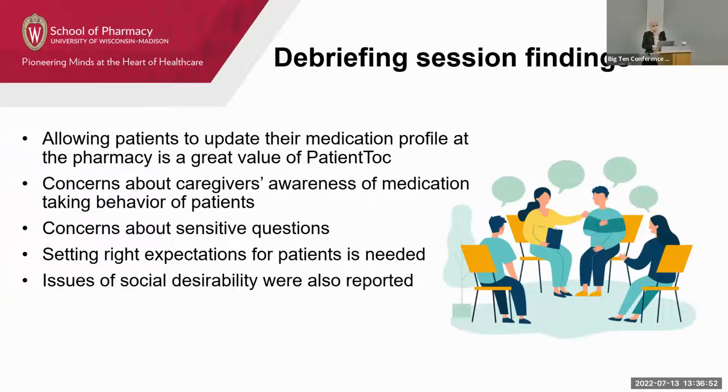For the debriefing sessions, patients shared that they found it helpful in terms of updating their medication profile in the pharmacy, but they have concerns about several things. They said they were not sure if caregivers can really complete all the PROs on behalf of the patient accurately. There were concerns about some sensitive questions, and issues of social desirability, especially since the pharmacist would know the name of the patient who was sending that kind of information.